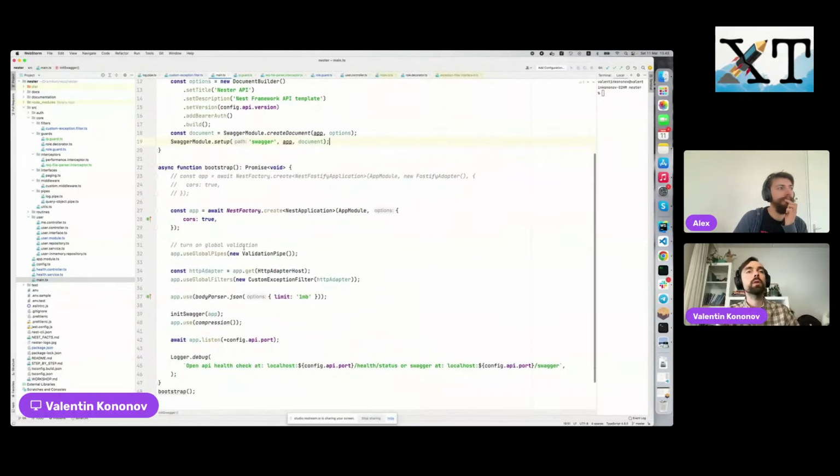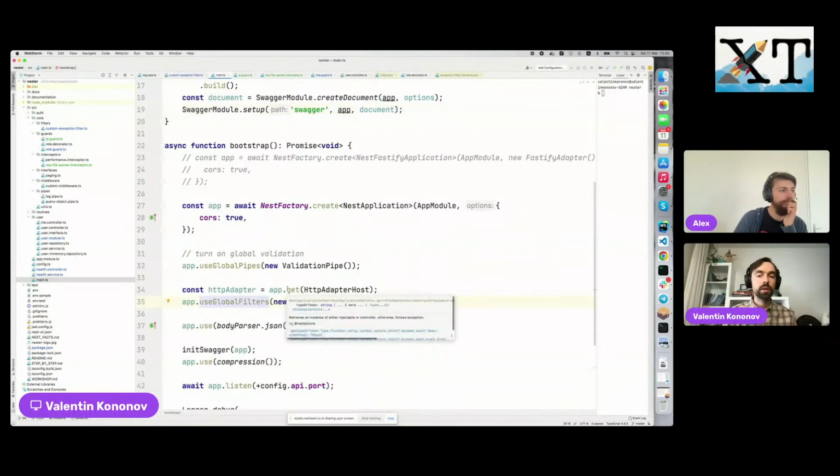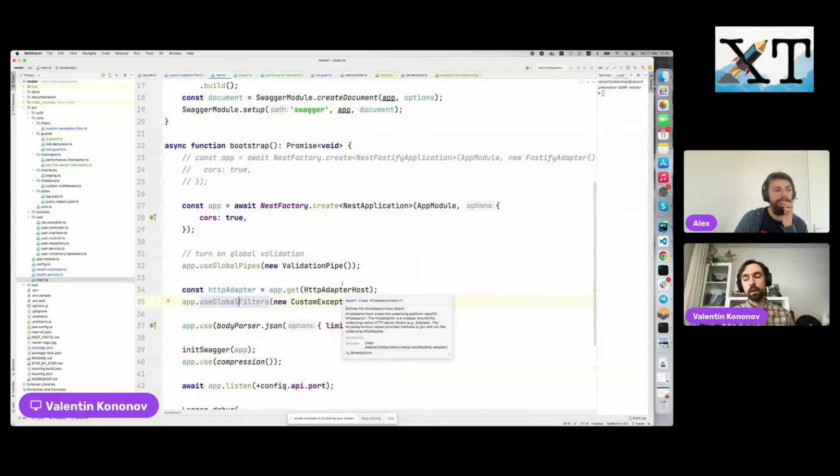If we want to configure the exception filters, we can apply them, as everything in NestJS, in two ways. Usually, you want to have the exception filters for everything, so you need to apply it in the main.ts file where you configure everything related to the whole application.